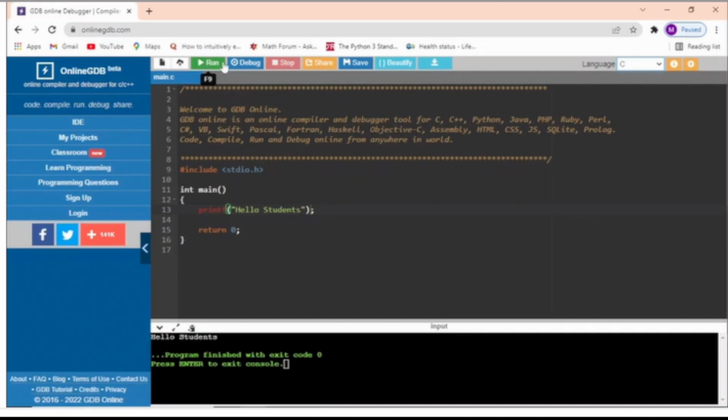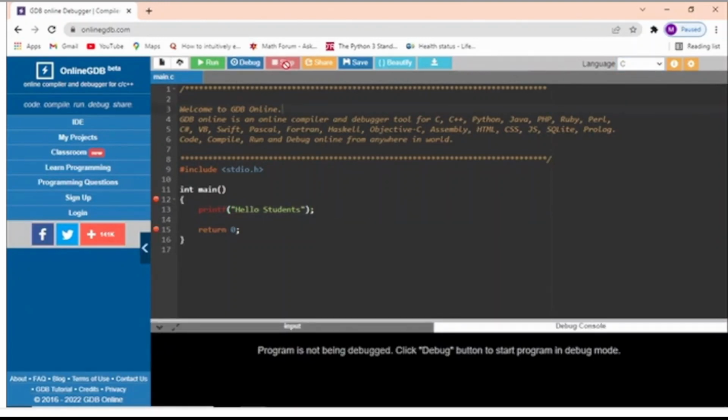Now just by the side of run there is another button called debug. This is a very important and interesting feature which is given in this particular online IDE. I will not discuss debug right now. Once we get into a little more complex problem, I will show you how debug works. This is a stop button.